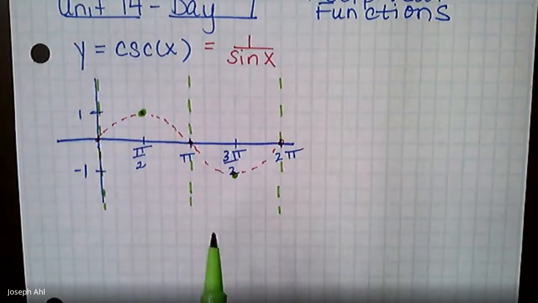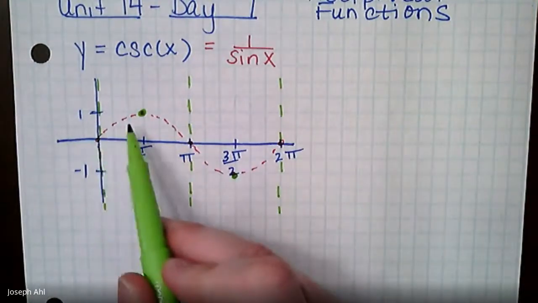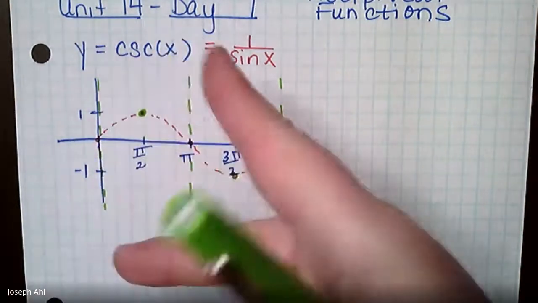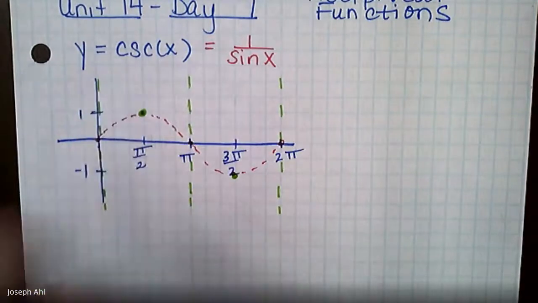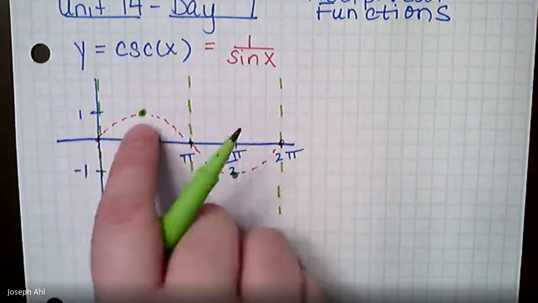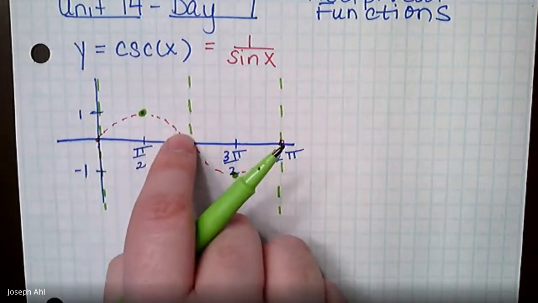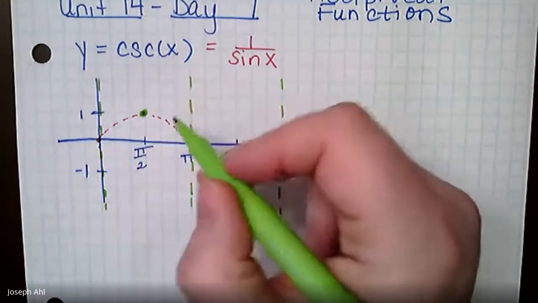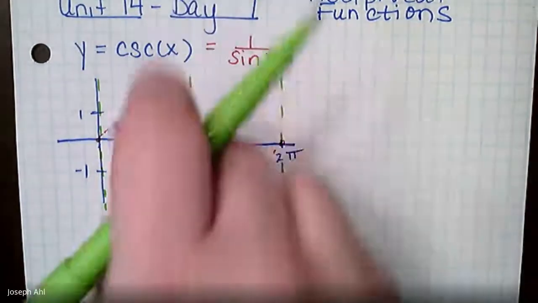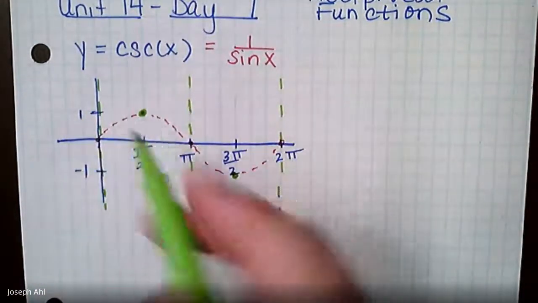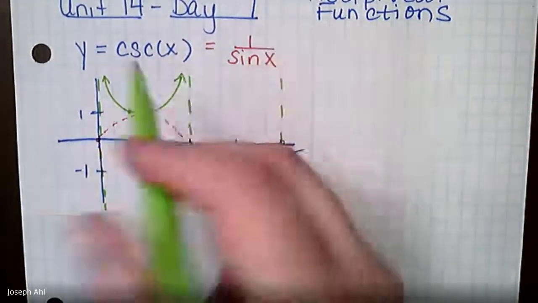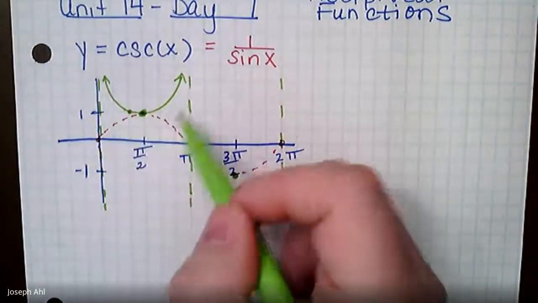And then what's happening everywhere else? All right, well, at a certain point, we would get on the sine curve a y value of 1/2. So what happens when I flip 1/2? Doesn't it become y equals 2? In fact, the closer I get to these zeros, the y values on sine are getting smaller and smaller and smaller, like 1/3, 1/4, 1/5, 1/6. Think about flipping those over. It's going to become 2, 3, 4, 5, 6. They're getting really tiny. So the smaller sine gets, the closer it gets to 0, cosecant's going to get pretty large near the ends. And that's what we see anyway when graphs approach asymptotes like this.